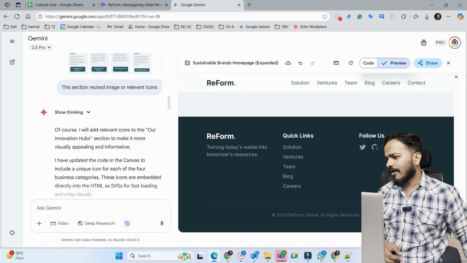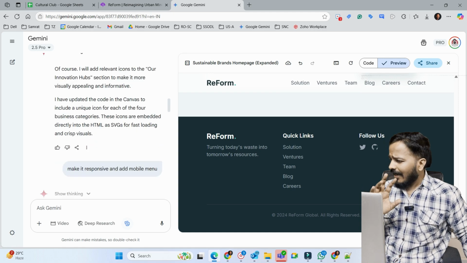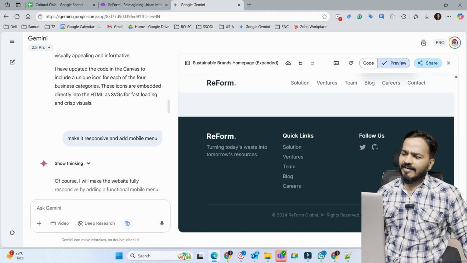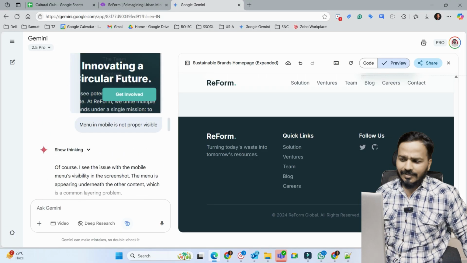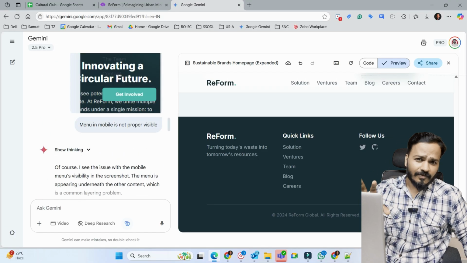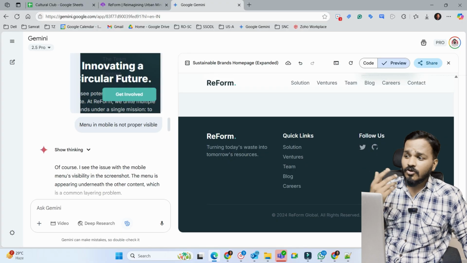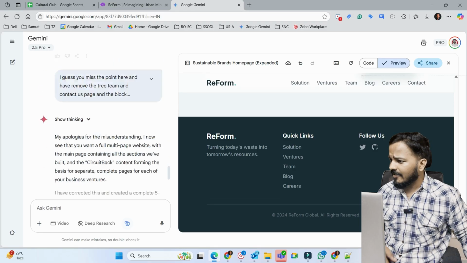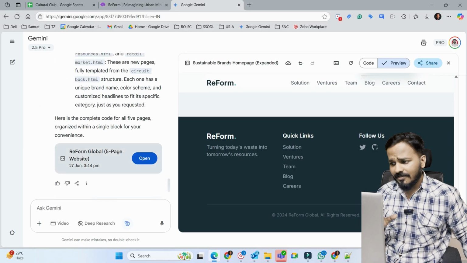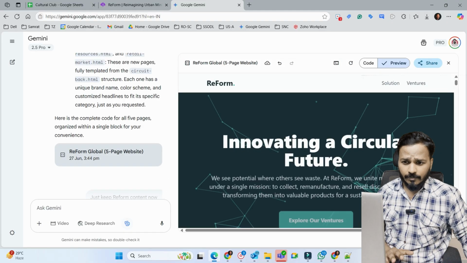Moving further, I told it everything: make it responsive, add a mobile menu. If there was a certain section of the website I didn't like, I took a screenshot and provided it to the tool.